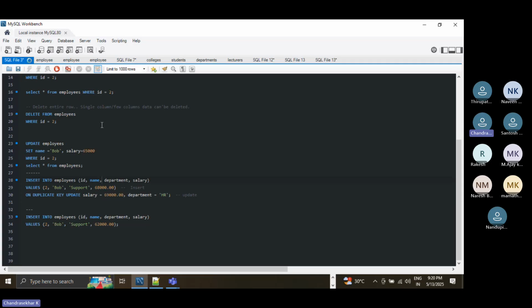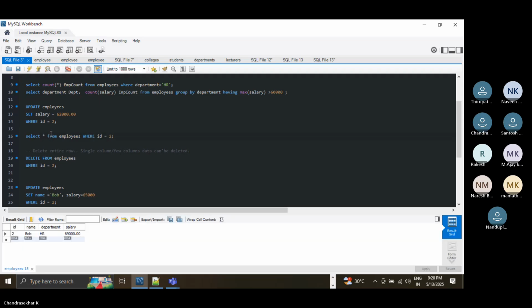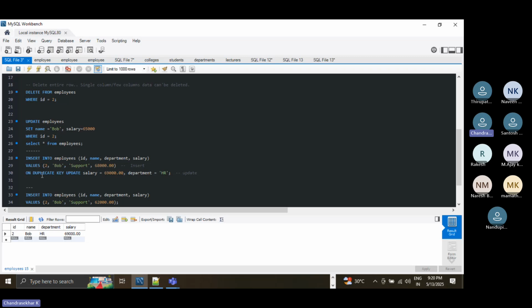Now I'm executing once again, and now see, select star from. Now you see, previously support was there. Now as the second time, as this is already available, it's a duplicate, so it updates with the same ID and the updated values. So two queries are performed here.